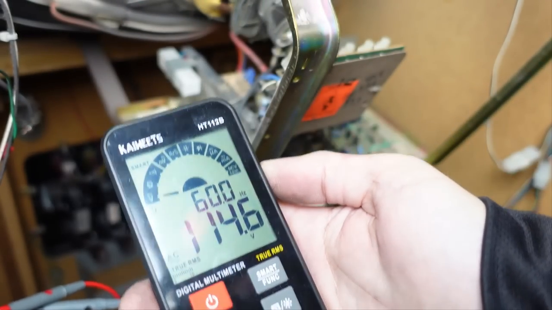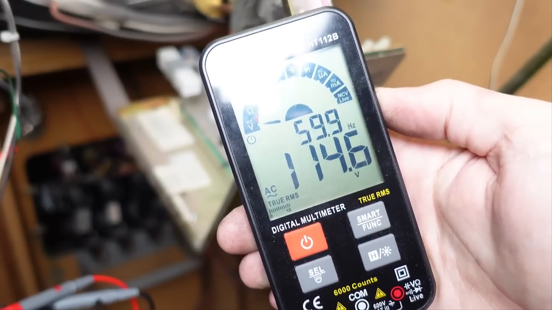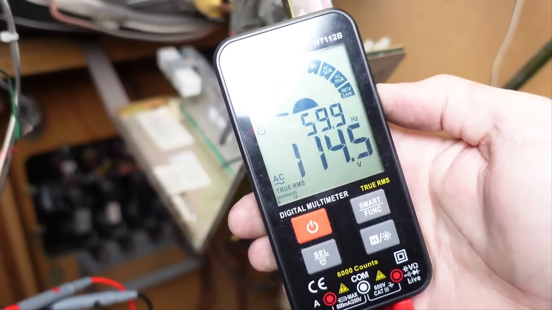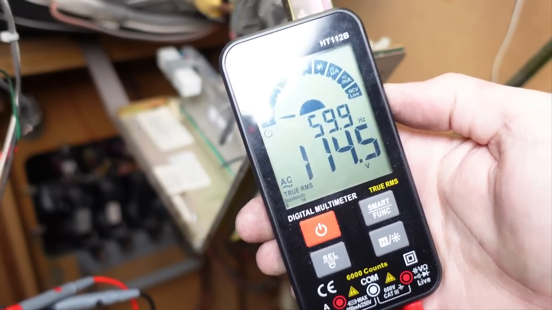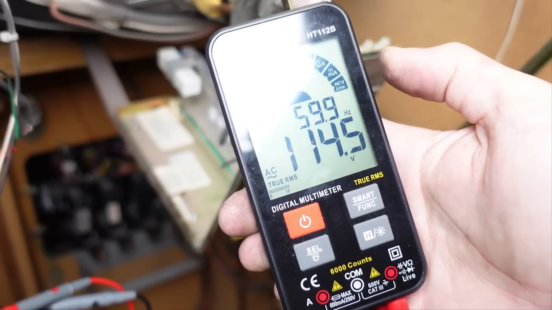Okay, you can't really see that because of the light. Let me get out of the way. So it's about 114 volts. So I would expect somewhere between 120, 135, something like that. So that should be adequate. I just wanted to make sure that's coming off the isolation transformer, so we should be good.